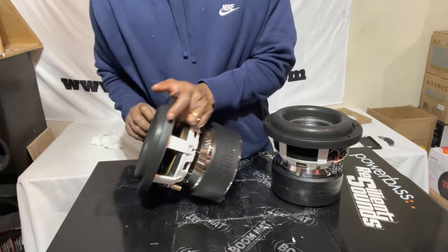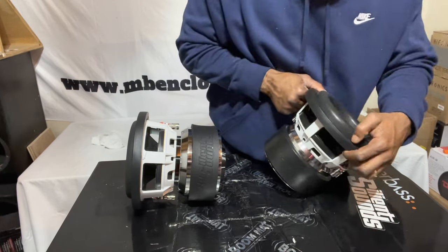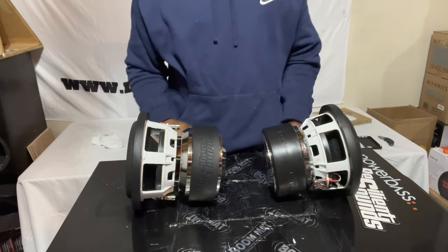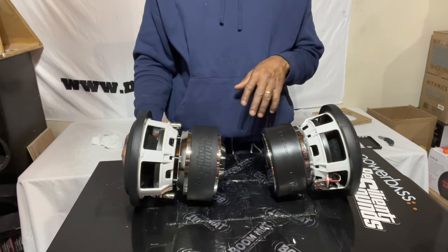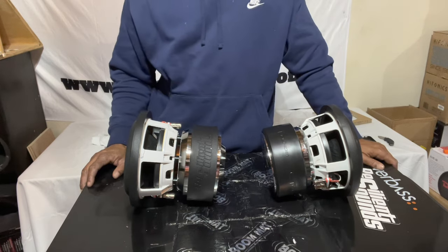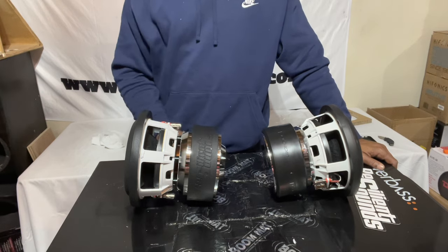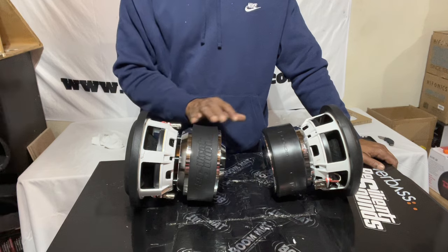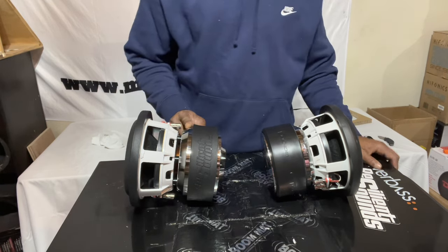The Resilient Sounds Gold 8 and the Meso 8. Now, I've heard the Mesos before. I put this in to let y'all see them in free air. But I think this may give you a little bit more energy focus than the old design. In truth, though, I'm more curious about running two of these. So I'm probably going to buy another one of these and put them in, because getting my hands on them and actually seeing the differences that are significant between the two.